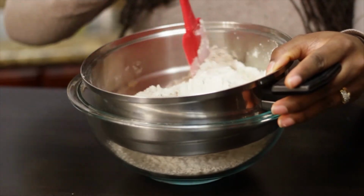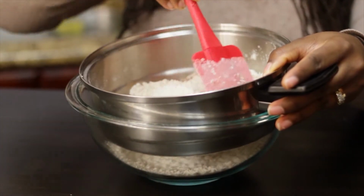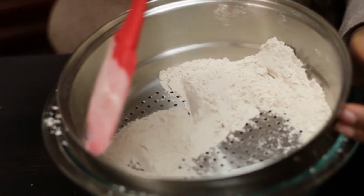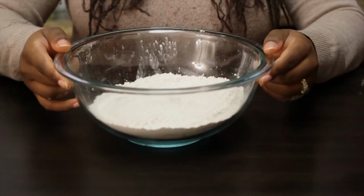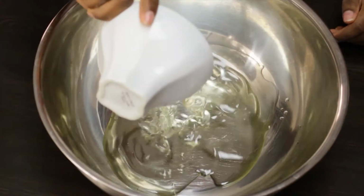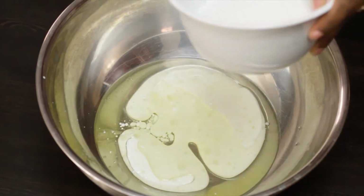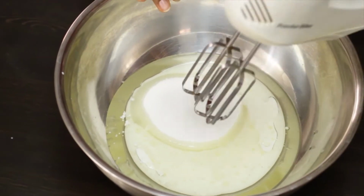We want to sift the ingredients together so it eliminates the lumps in the cake mixture. So go ahead and sift, sift, sift. Now that you have all your ingredients sifted, you're going to want to put this to the side. Grab another bowl and add some oil, some buttermilk, and some sugar. You're going to want to mix all of this until it's nice and combined.